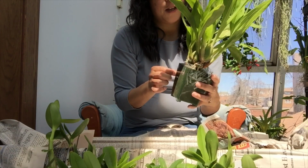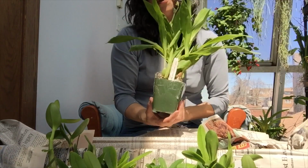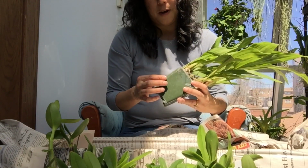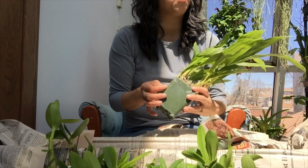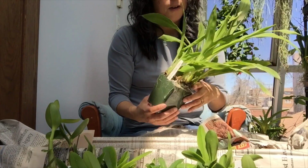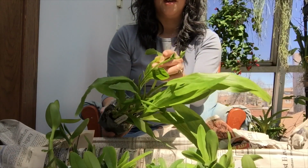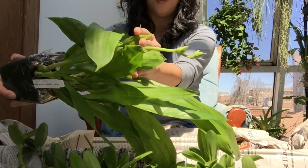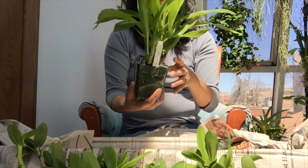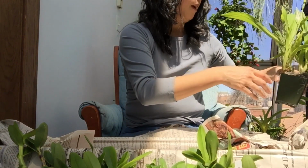They put everything in, and I would have this horrible time because I'm going to have to grow this in moss to keep it alive. So I would have stuff and I wouldn't repot it, and then it would not establish and would die. But oh, I just realized this as I was turning it. Look, it's got 2 flowers on it. So I will share that when it blooms. Oh, how exciting! Yay!